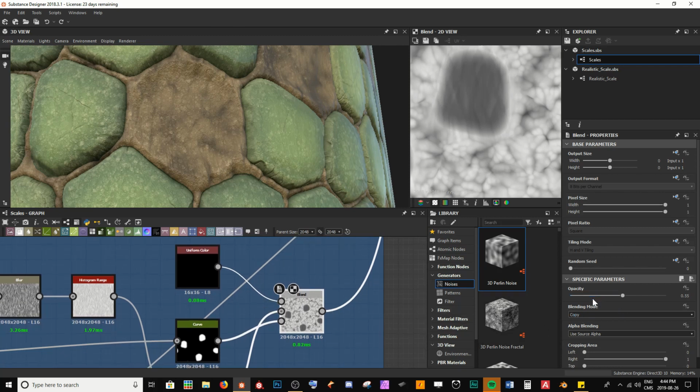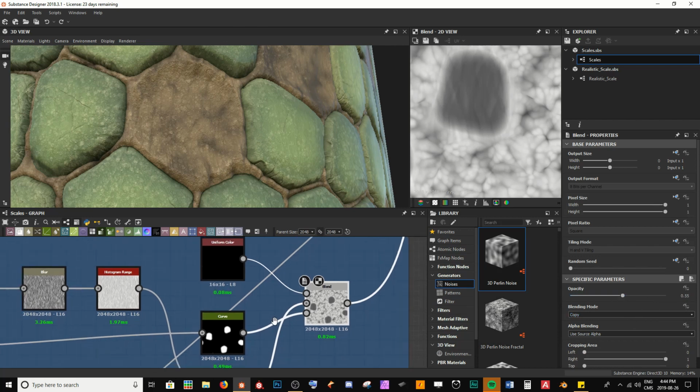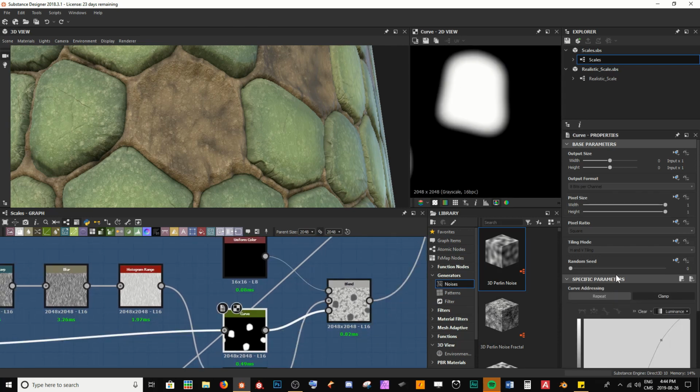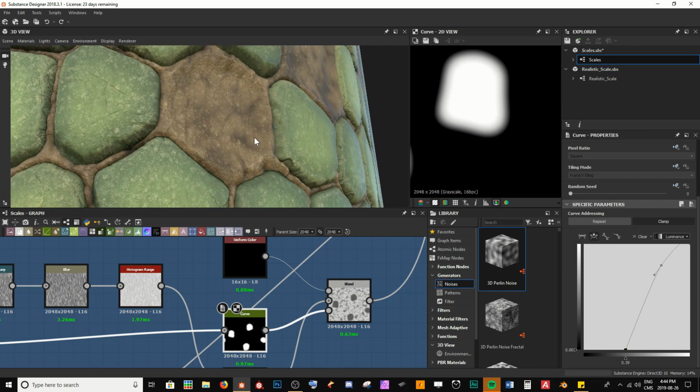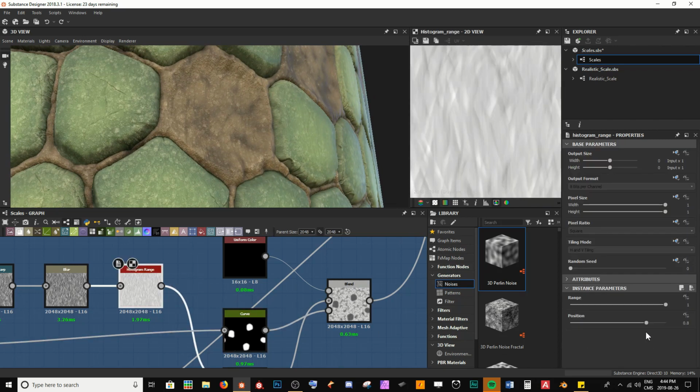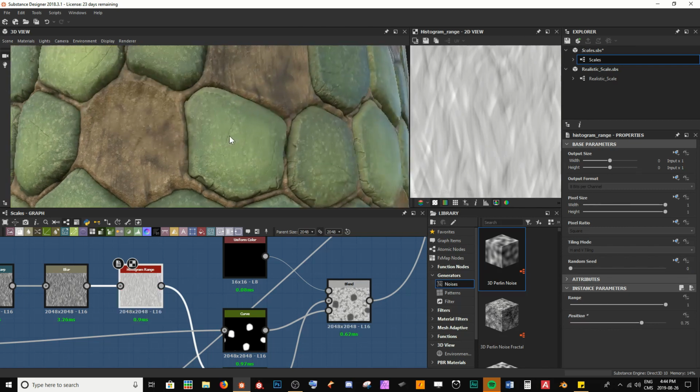So I've got our blend on opacity of 0.55. I took the curves and I brought the cut in just a little bit so that it's only affecting more towards the center of our material here. And then I've gone ahead and changed the position of our histogram range here, and I'm going to bring it down to something like 0.75.